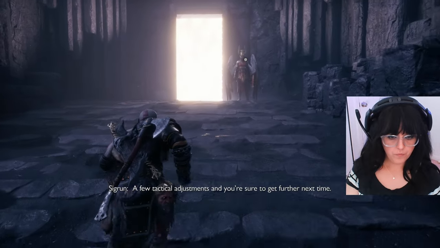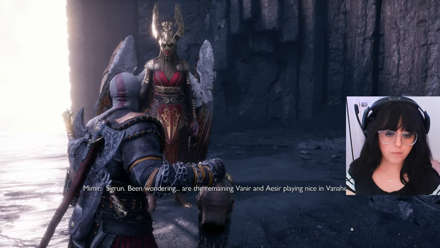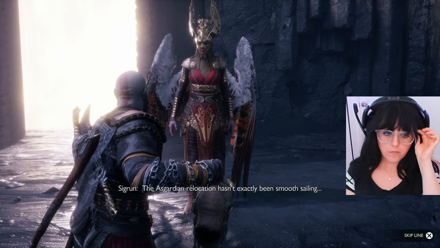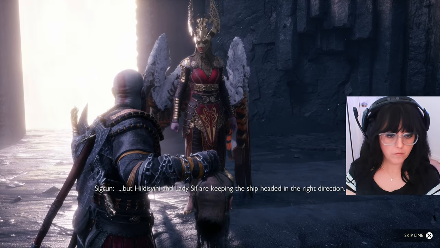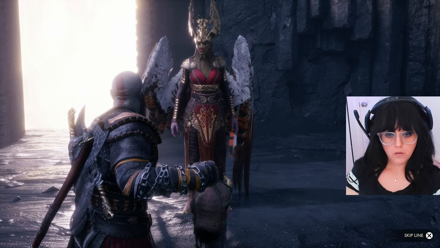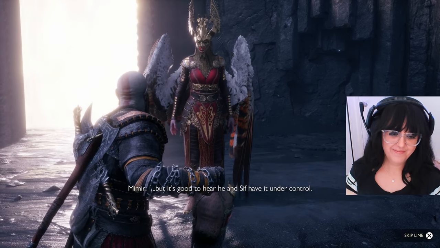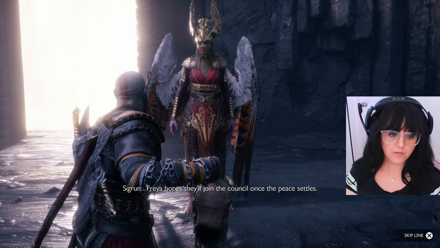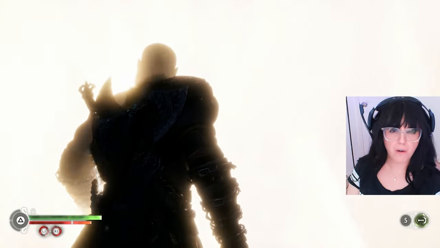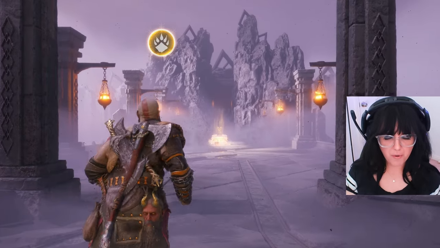A few tactical adjustments and you're sure to get further next time. Sigrun, been wondering. Are the remaining Vanir and Aesir playing nice in Vanaheim? The Asgardian relocation hasn't exactly been smooth sailing. But Hildisvini and Lady Sif are keeping the ship headed in the right direction. The people seem to understand compromise is their best path to prosperity, at least. Truth be told, I was hoping the old boar would have to call on me to smooth things over. But it's good to hear he and Sif have it under control. Freya hopes they'll join the council once the peace settles. Good. So everything is going fine except for in Alfheim. But what did we expect? The elves are a problem.